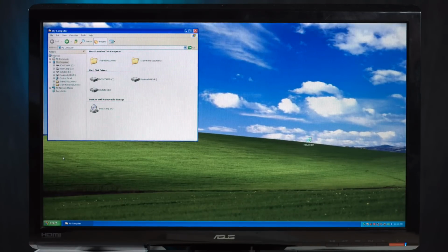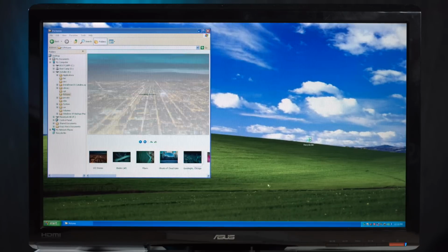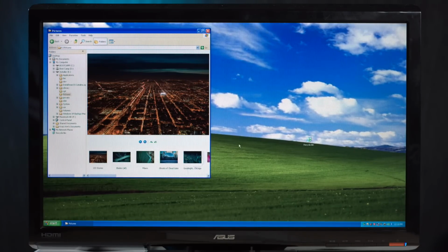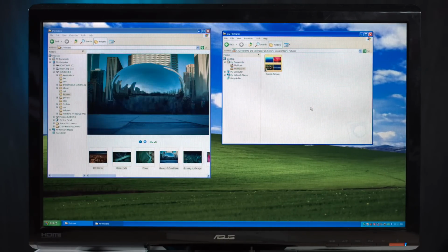Oops, my fingers bumped Alt F4. I'm sorry, tour lady. I have some pictures on here just because why not? It's a good way to test the new film strip view in Windows XP. So let's open up a new Explorer window and copy all of them in here.